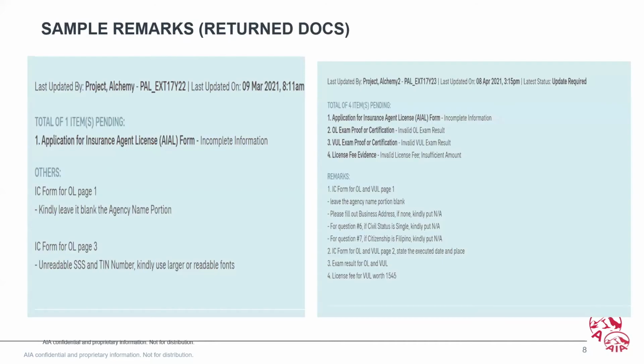Okay? So, here's just an example of our remarks in iRecruit. Sabing ganyan, IC form OL page 1, kindly leave it blank, the agency name portion. Common na common to. I've heard also earlier na parang yung mga NA lang, yung mga simple na dapat it should have been accomplished, binabalik po siya talaga. Patawarin nyo na po kami because it is also being returned by the Insurance Commission. Okay? So, yan yung mga samples na remarks natin sa iRecruit.